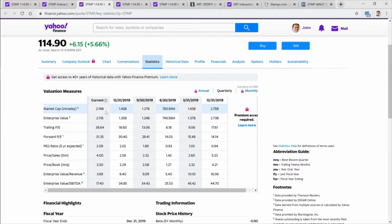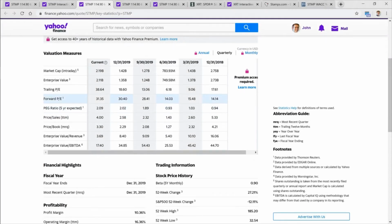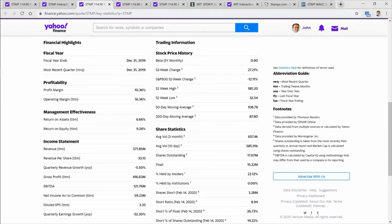It looks great, they're making money. If you look at their little chart here, they're making more money on average. They took a hit on earnings, but at least they're still profitable, right? A lot of companies don't even make money. And so they're doing, I'd say, an average of $100 million a year on a valuation of $2 billion? It's not great, it's not a 20x multiple, but it's still reasonable.